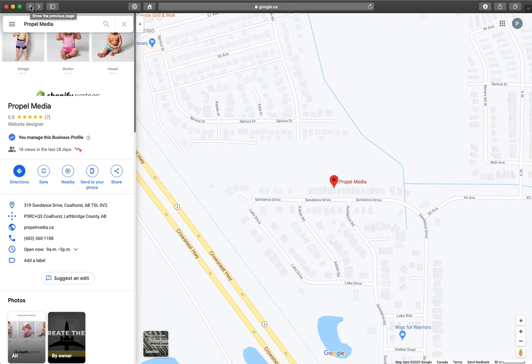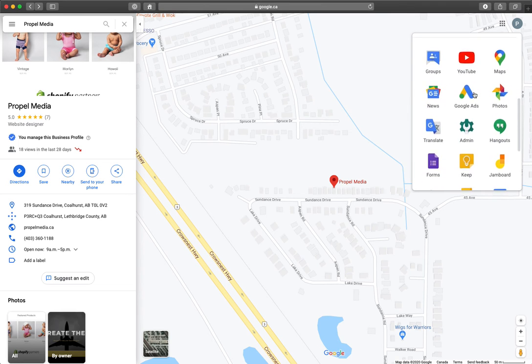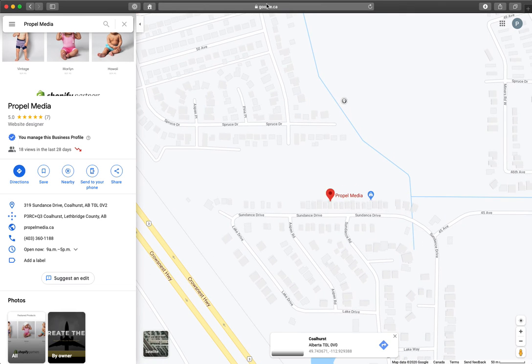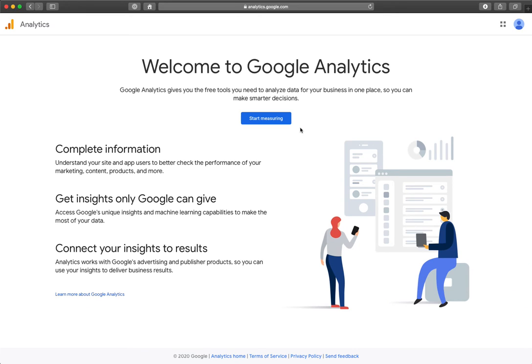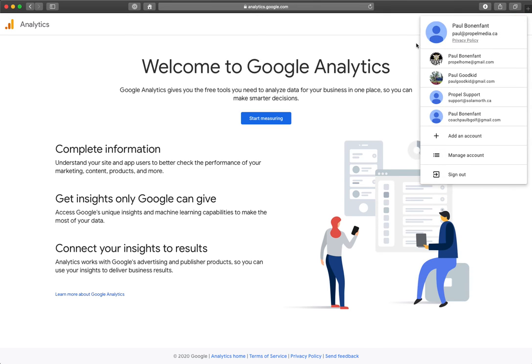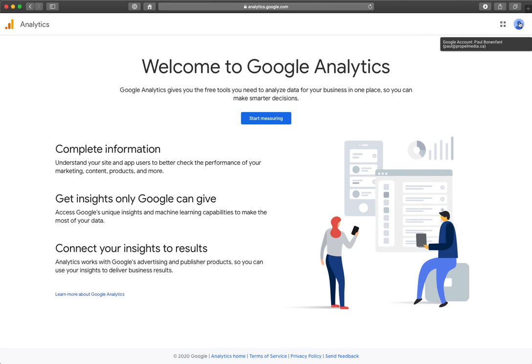It's an essential tool in today's business, and you can find similar tools on other search engines like Yahoo as well, so you can claim your business over there, Yahoo and Bing. And then the other piece that I want to talk to you about is analytics. If you go to Google Analytics, so let's just do analytics, here it automatically will take me to Google Analytics. If it doesn't for you, I'm going to post a link on how to get started with Google Analytics as well in the YouTube video, but it's going to ask you to sign in first. So right now I'm not signed in at all.